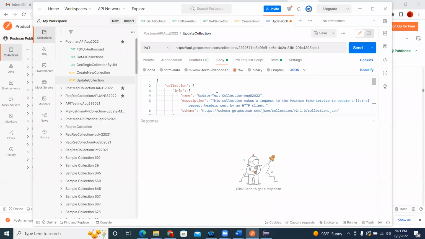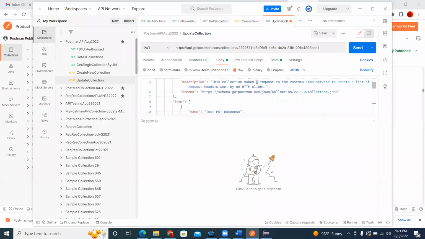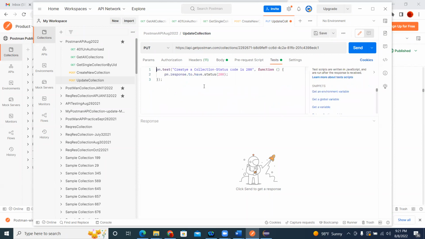What data you want to modify, that data you are giving, and then the test case. The test case means you have to check update a collection, status code is 200. Okay, so just save it. Still it is a POST. If you click on save, change it to PUT now.